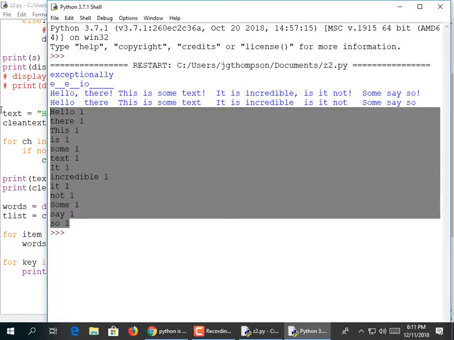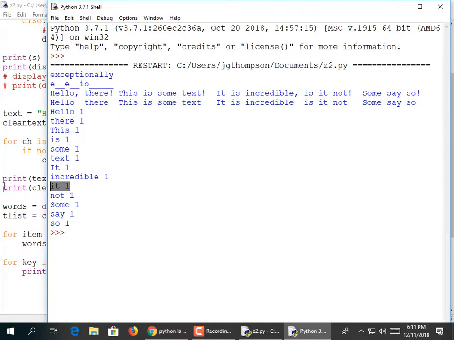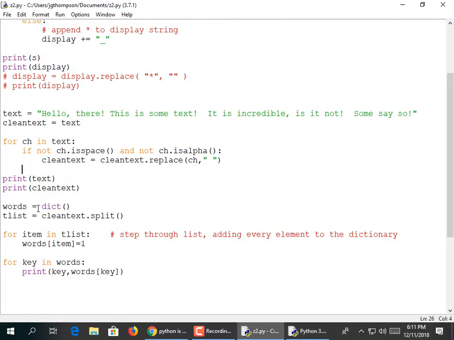All right, and there's our dictionary, all the words. Now see something funny. One more funny thing. Lowercase and uppercase versions of the same word are treated as two different things. And if I was counting words, I don't necessarily want that to happen. Maybe I'm going to convert everything to lowercase. I could do so before I process it, or I could do it before I insert it into the dictionary. I think I'll do it just before I process it. I think I'm going to make clean text be all lowercase.